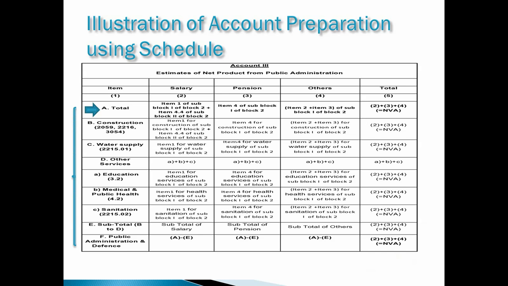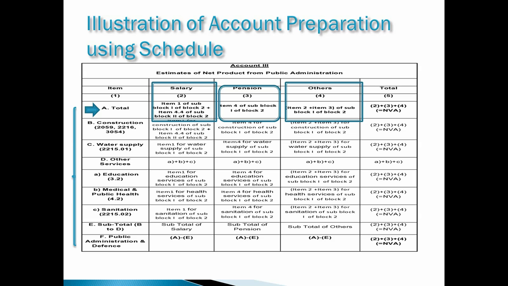For total, the value which is being used here is of item 1, which is the salary variable under current expenditure or subblock 1. We also include the capitalized wages here, which are taken from subblock 2. Similarly, item 4 of subblock 1 is pension, which is recorded in pension column, and item 2 and 3 of subblock 1 captures the information on wages and benefits, which is recorded against others or column 4 here. Here other stands for other benefits. Sum of salary, pension and wages gives the total NVA for local bodies.